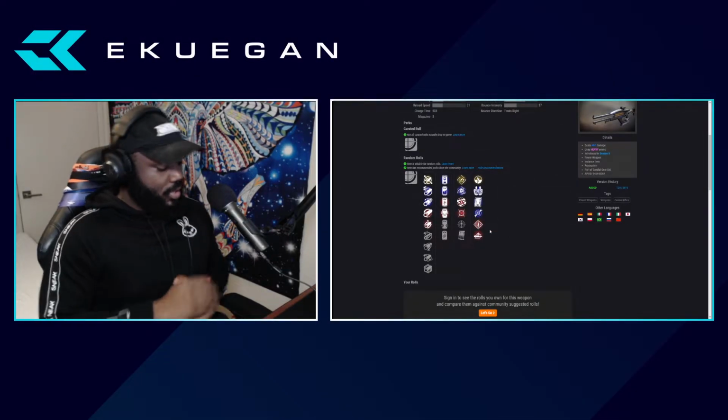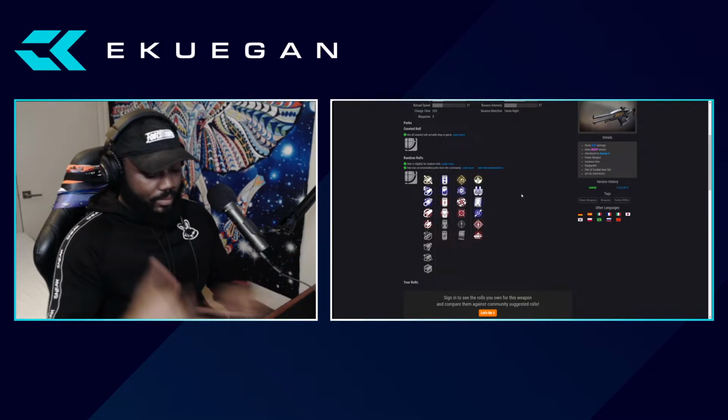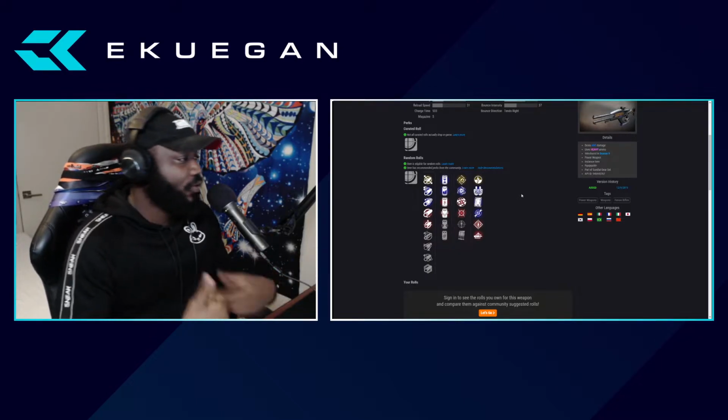So, boom, right here, light.gg says fluted barrel is good for both. Fluted barrel gives you +5 stability and +14 handling.